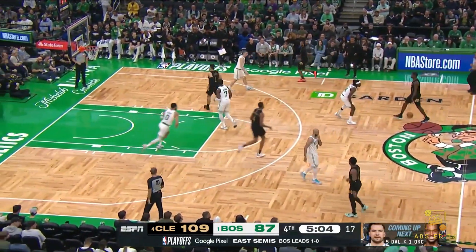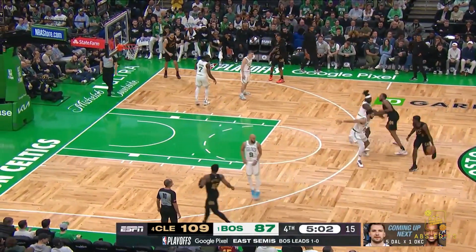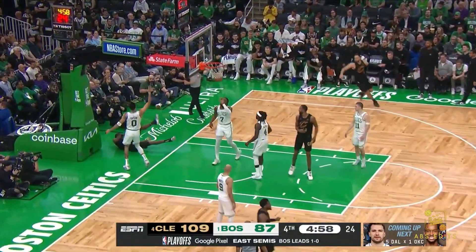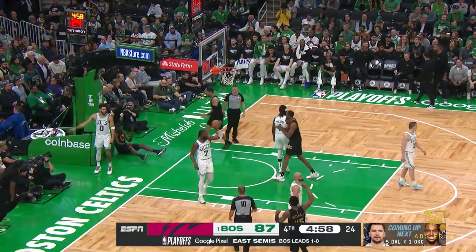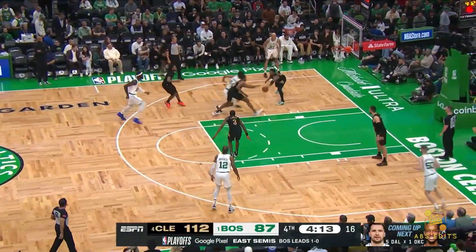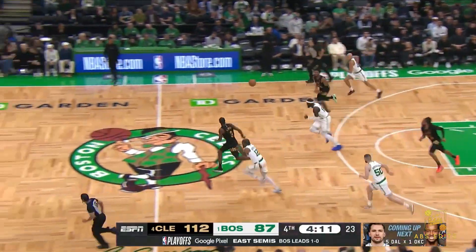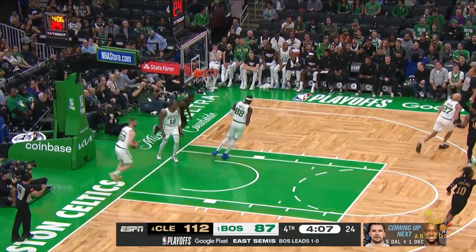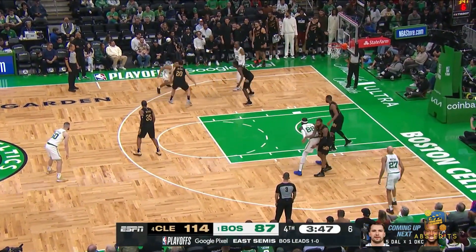Those two gentlemen loving it. You have a bigger defender in front of you and you just kind of look at him and shoot a three — you can get a better shot. Caris LeVert continues his outstanding game two. Game three of this series will be Saturday night on ABC. LeVert lays it in, another assist from Donovan Mitchell — his eighth.